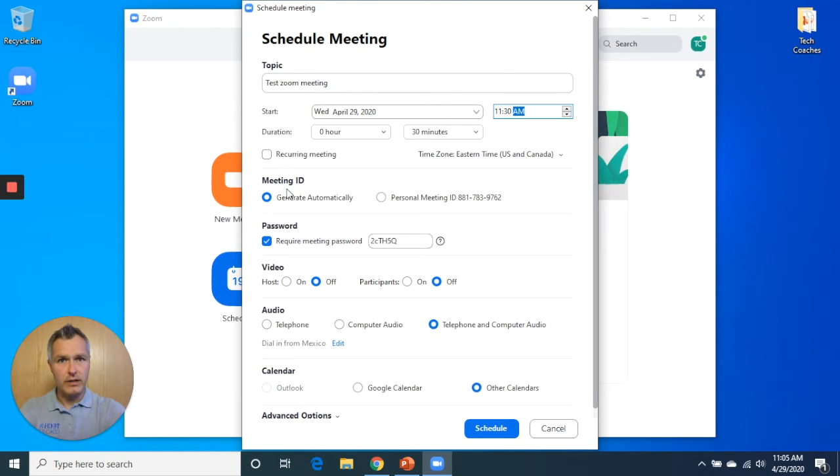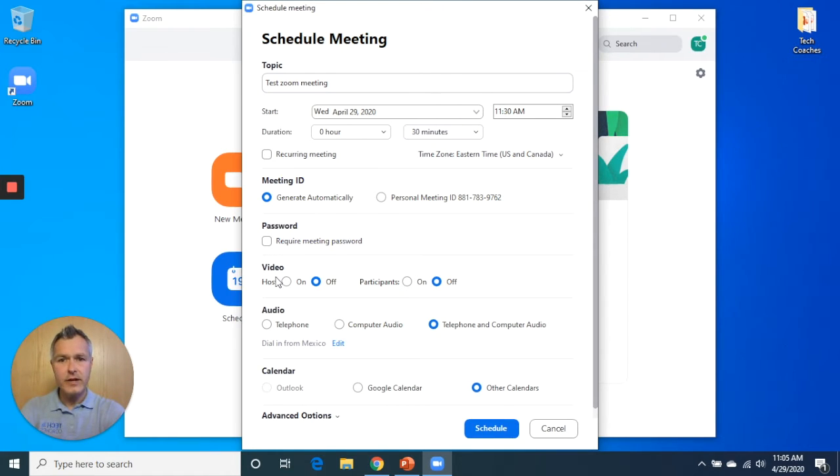Then we're going to look down here where it says meeting ID. That looks okay. We're going to leave that just as it is. Then we're going to consider, do we want to have a password on our meeting room or no? It adds an extra step for those that are attending. They will have to type in the password that's provided here. Otherwise, you can uncheck this box and then they will not be required to enter that password. One thing that you should know, it does add a little bit of extra security to your meeting room. So if that sort of thing is important to you, then I would probably recommend employing this password option. I'll take it off for this example, but I'll leave that to your discretion to decide.